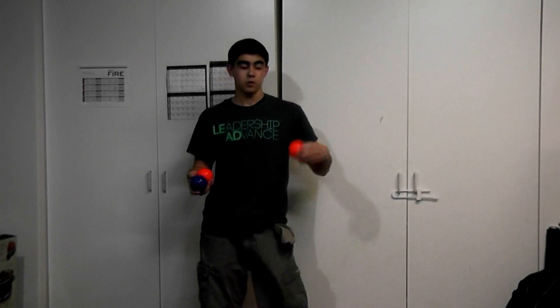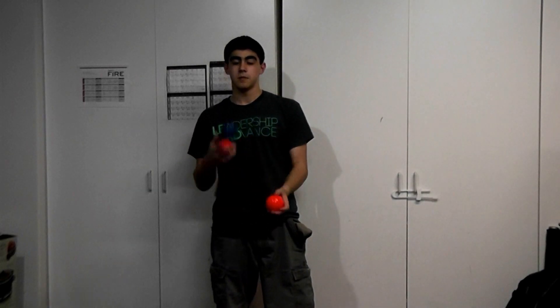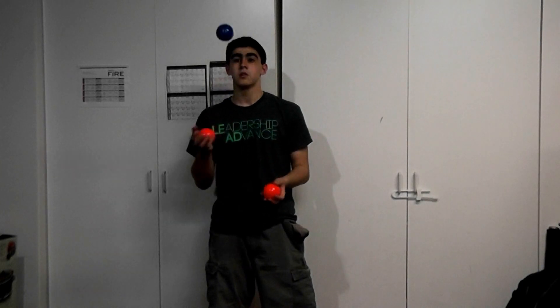Bring in the third ball. We're going to do throw one, but when we do that, we're going to throw this orange ball in the air after we pass it. As soon as we start passing this orange ball to the other hand, we throw the other orange ball in the air. It looks like it's being thrown at the same time — the passing ball and the other orange ball — but it's not. You've got to get it precisely right. As soon as you're about to release that orange ball, throw the other one up.